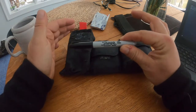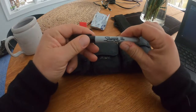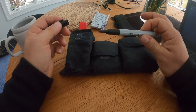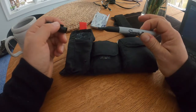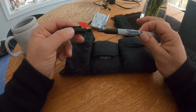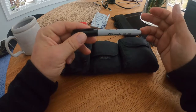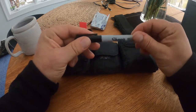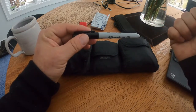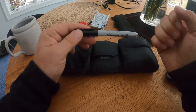And then this is from Law Industries, and though it looks like a Sharpie and would go along with the tourniquet for writing times on a patient, it is actually a G10 stabbing device, or a protective device. And this is a great alternative to a tactical pen or the Zebra pen. The Zebra pen is a great option, kind of as a last ditch option. It's lightweight. It's almost too hard to handle. It's a good option, certainly.